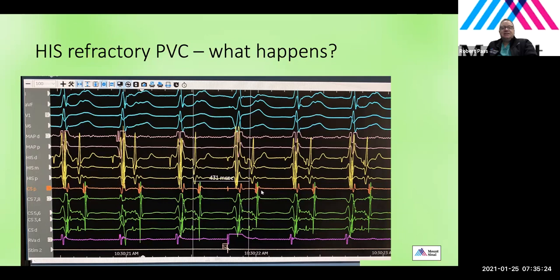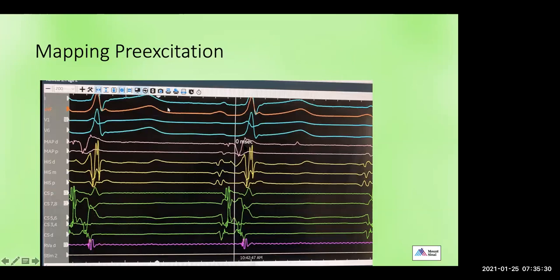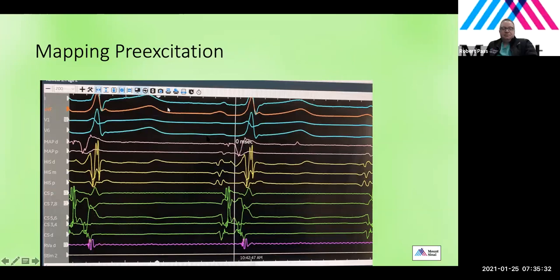And that is exactly what we did, Dr. Obiaka. We decided to map the pre-excitation. Now, the hard part, and the reason we decided to ablate the pre-excitation, is we don't really know if this is a second pathway that happens to be on the left side of the heart, or if this is a slanty pathway where the atrial insertion and the ventricular insertion are far from one another, meaning that you can ablate it retrograde in a different location than you can antegrade. So always hard to say.